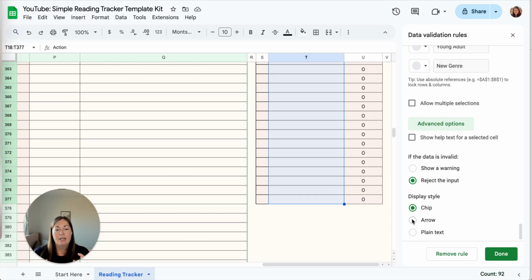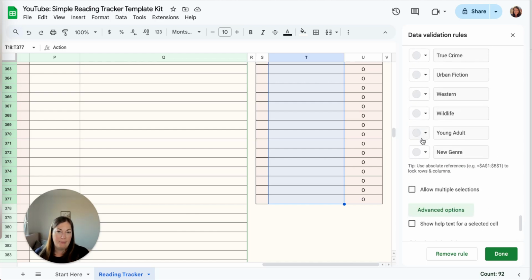I don't mind customizing those colors for the chipped ones, because with the chipped ones you can either leave them gray or match them to your spreadsheet colors. I don't mind matching those colors up because it doesn't take a lot of time to find different colors inside the spreadsheet and make them their own individual colors. But when it comes to like 100 genres, I don't really want to create a color for each and every one of those single genres, right? So I can leave it as chip, but leave the coloring as gray, just to make it super simple.